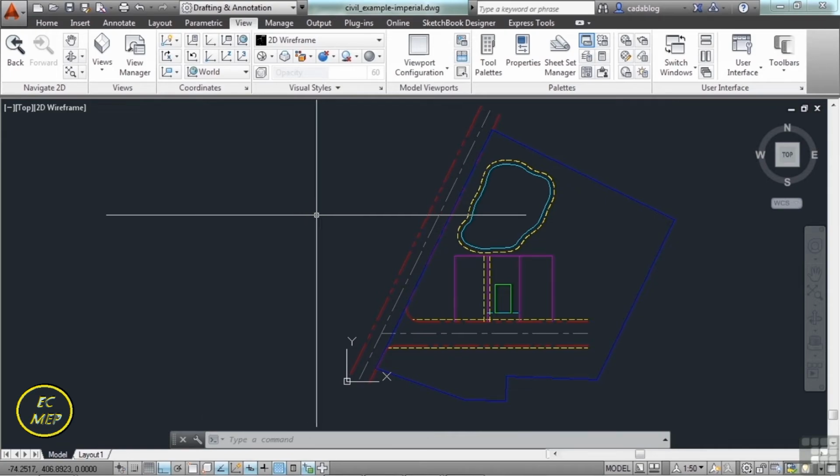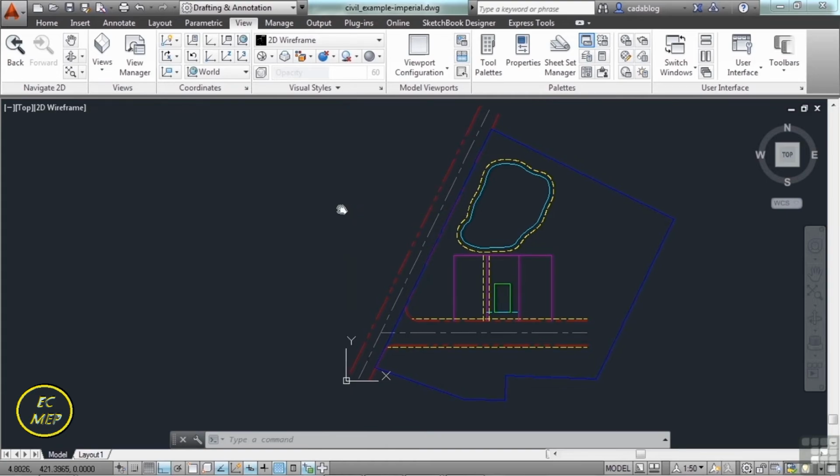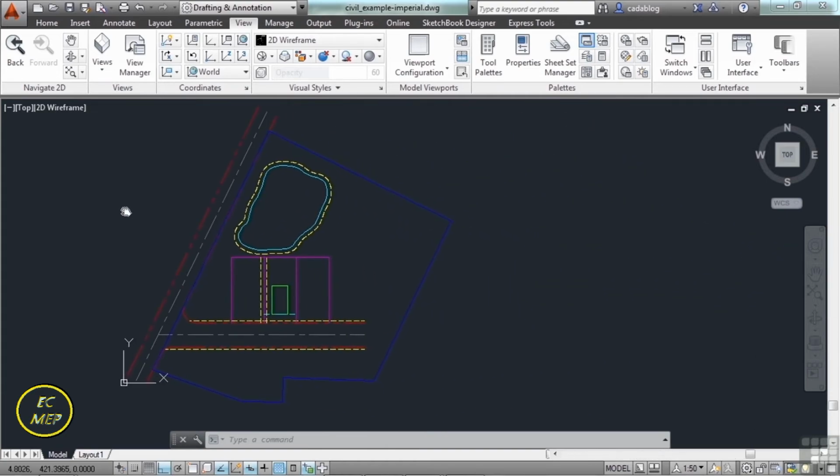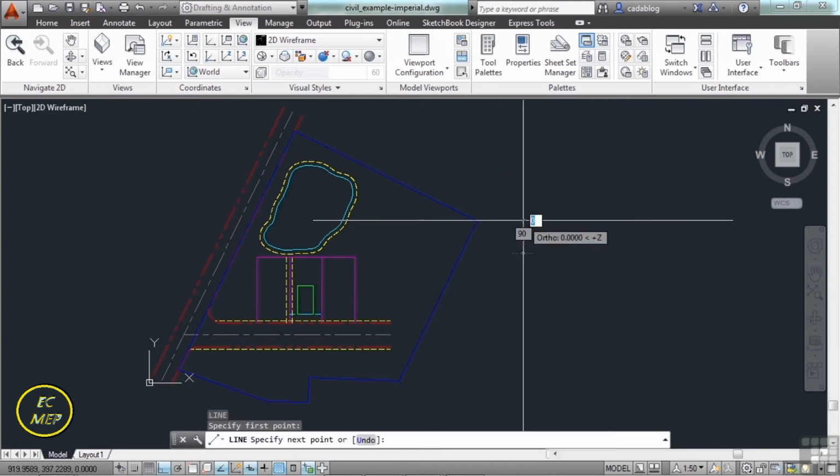Those are great, but nowadays, most of us, and me especially, don't even use the pan command. We just use the scroll wheel on our mouse. So if you have the scroll wheel, and if you don't, please get one, it'll be one of the most efficient things that you'll be able to do in AutoCAD. Click the scroll wheel and hold it. Pan around, and let go. That's so much easier. And it's transparent. We talked about transparent commands before, and pan was one of them, zoom being another one. You can use the scroll wheel for it while you're in a command.